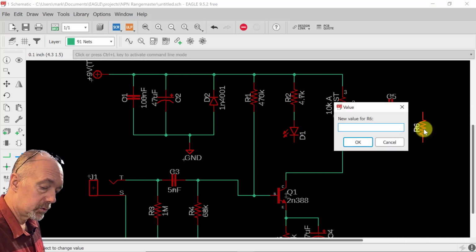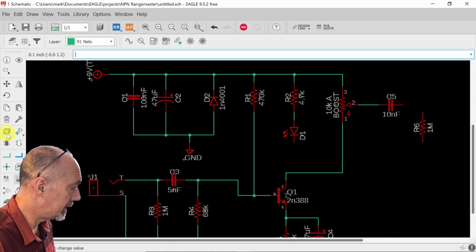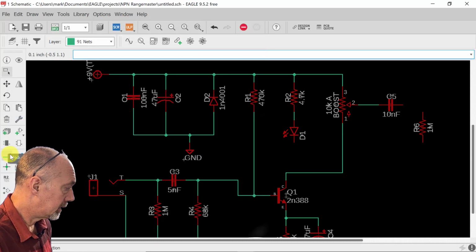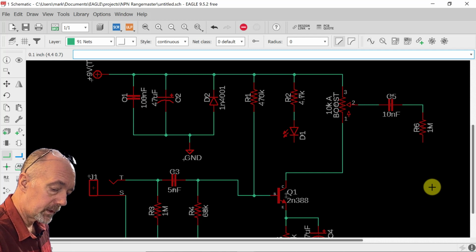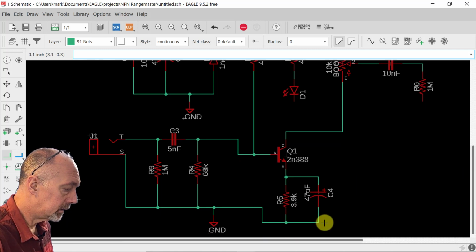We're going to call this 1 meg as well, as the output resistor is going to be the same as the input resistor. Let's see, we're going to net these together. This also goes to ground.